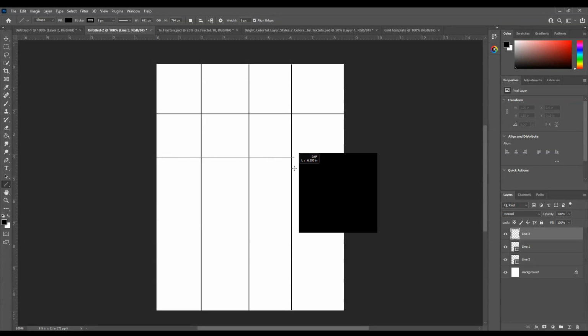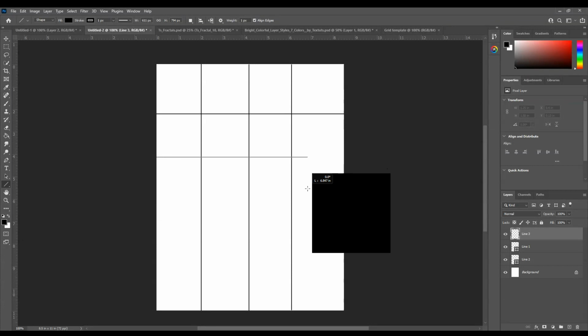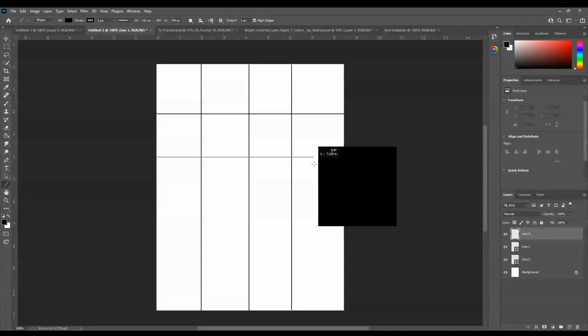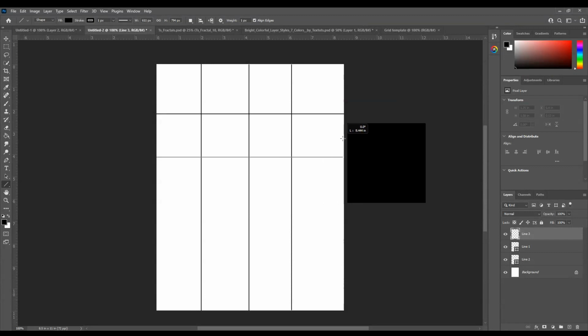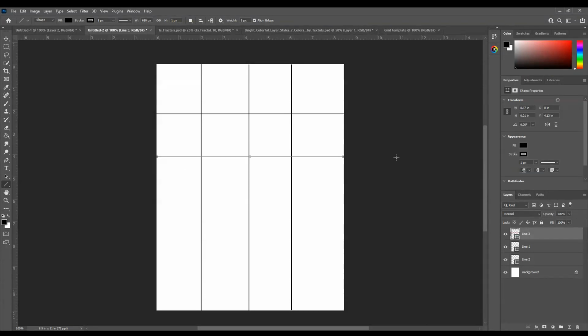Now, the cool thing about holding the shift key down, look, my cursor's going off to the edge, like way out, but this line is only going straight across. So I'm telling this line that I don't want it to curve with me. I want it to be just like that. Okay, there's the line. So then I can do another one here, right about here, I'd say.